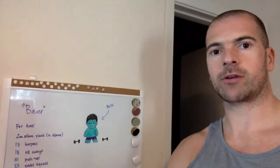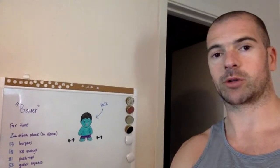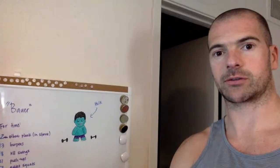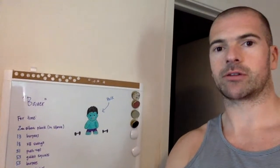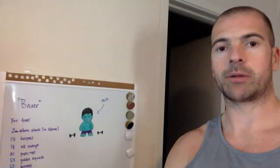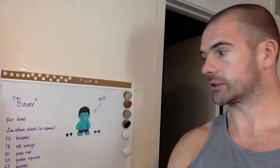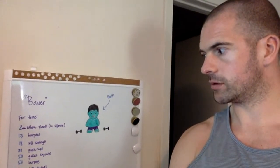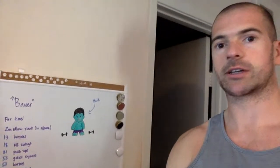You can do them however you want to do them. If you want to do a sort of up-down, you can. If you want to do a full CrossFit style chest to floor, you can. Then 18 kettlebell swings. I don't have a kettlebell, so we'll be using dumbbells. I'm going to do single arm alternating kettlebell swings. Then 31 push-ups. 53 goblet squats with a single dumbbell.